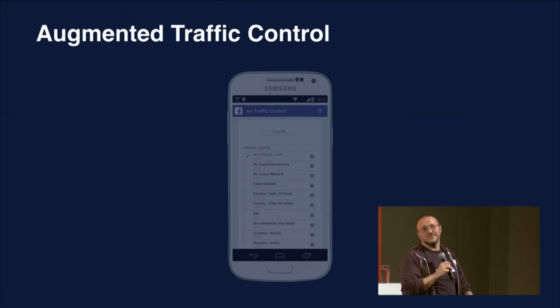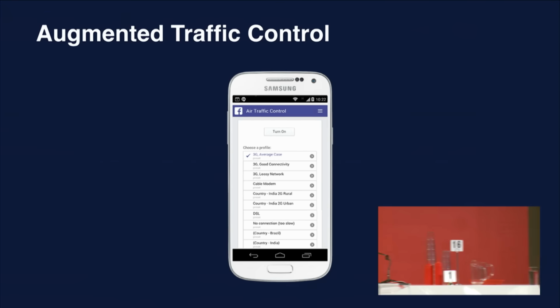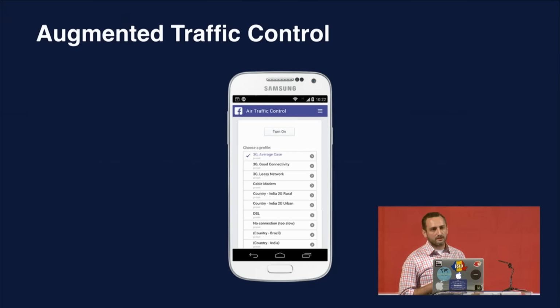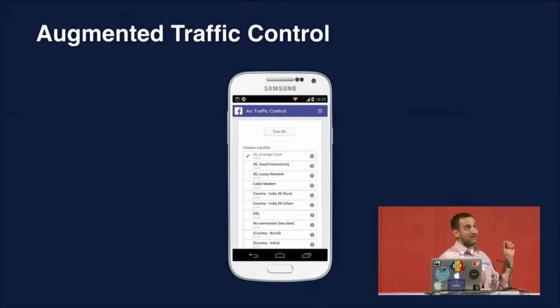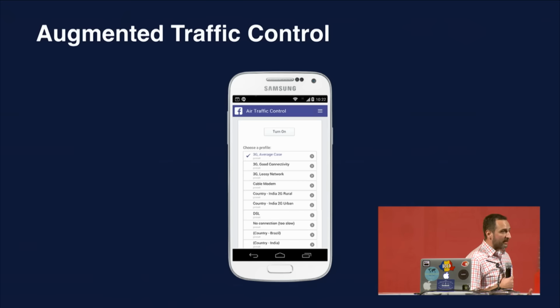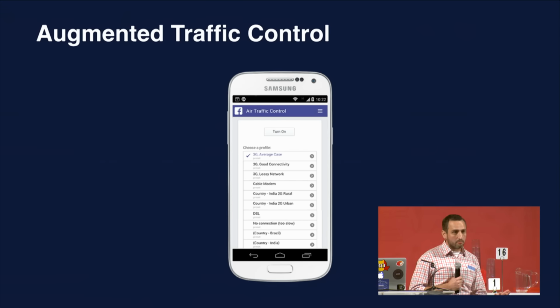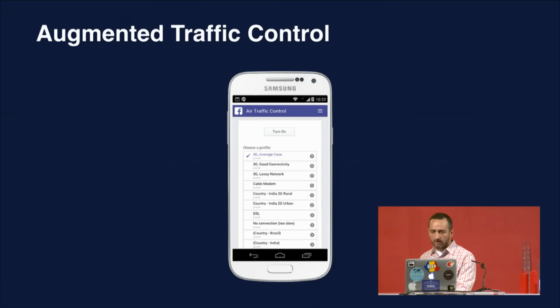One of the things we built last year is called Augmented Traffic Control, and it's a tool we've open sourced. It's a server you run on one of the computers in your office, and you connect to it via Wi-Fi on your phone. All of the traffic from your app or other apps on your phone can go through Augmented Traffic Control. There are presets on there, so you can, for example, see what your app feels like on 2G in rural India, or when there's a black hole and I'm sending packets out and everything is telling me I have a connection but nothing is coming back. How does my app behave in these types of scenarios?